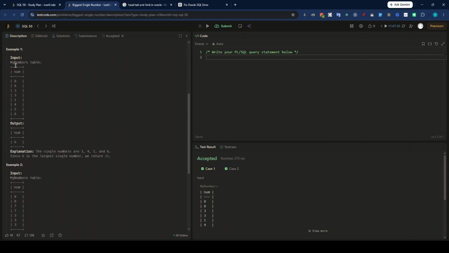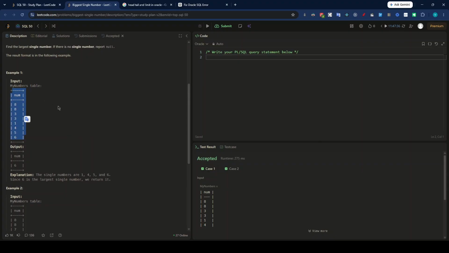So what they're saying is you will have this my numbers table, and it will contain some integers. Single numbers means the ones that appear only once, and among all those single numbers you have to find the largest. The previous one was also very simple, and this one is also very simple.